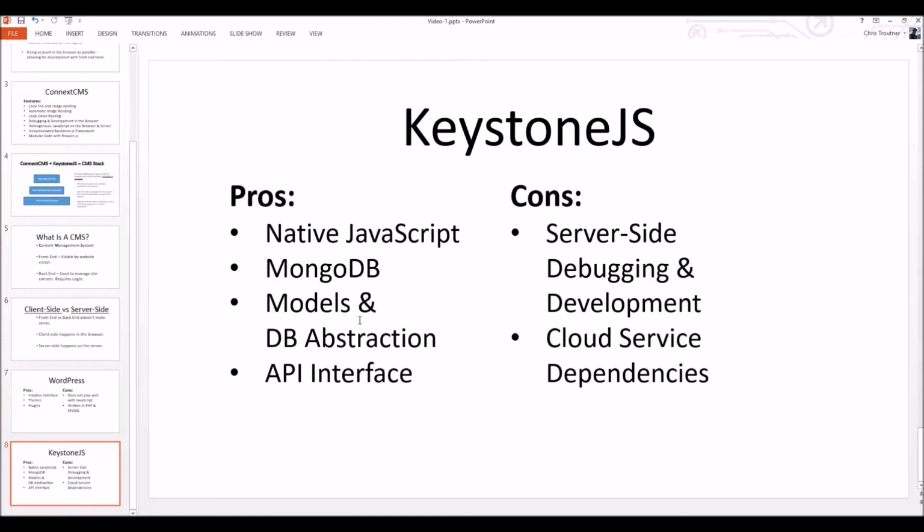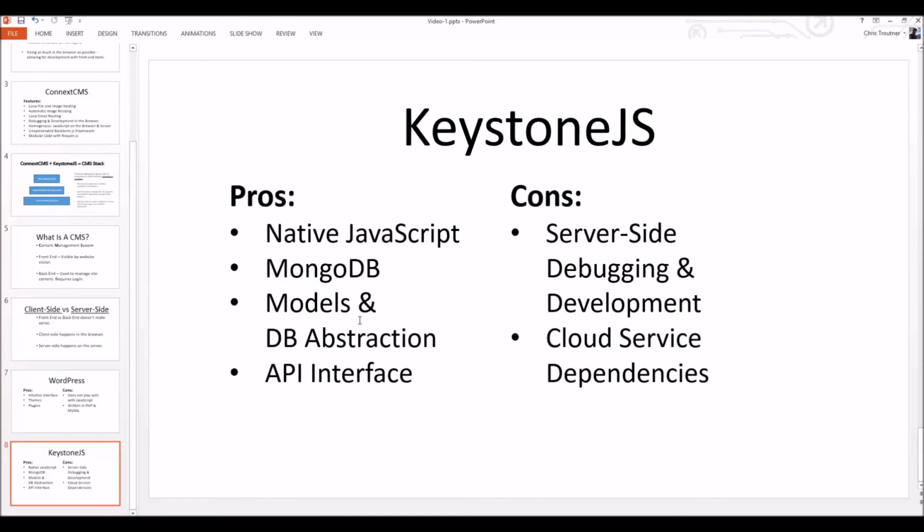So they like to use cloud services like Cloudinary for image hosting. Previously, they used Mandrill for email services. They've got hooks for the Amazon cloud and Microsoft Azure and lots of different cloud services.